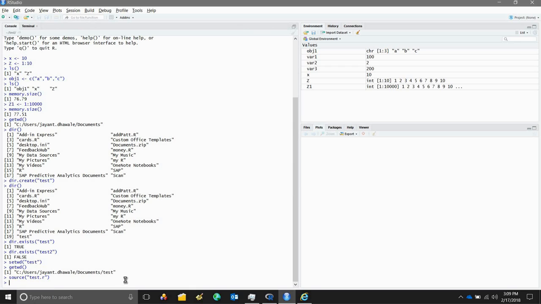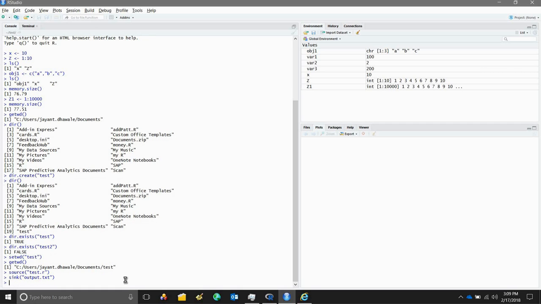Let me try to save whatever text output comes on my screen directly to a file. To do that, you have to use a function called sink. So sink, and then I create a file name, say output.txt.